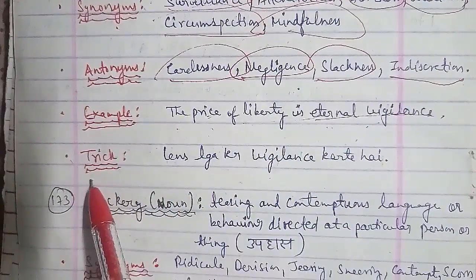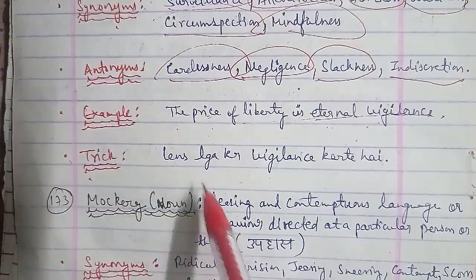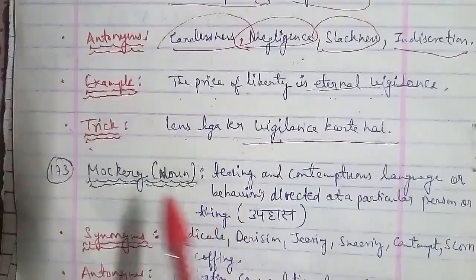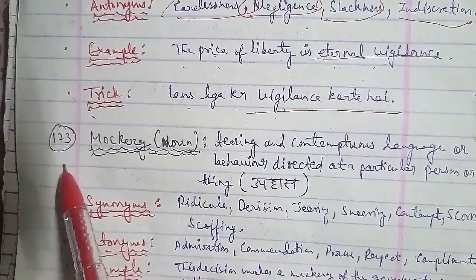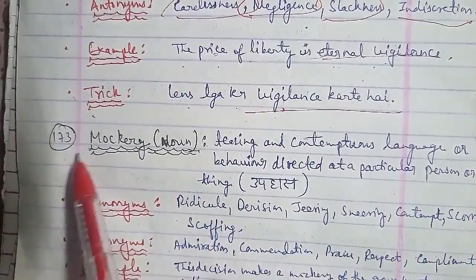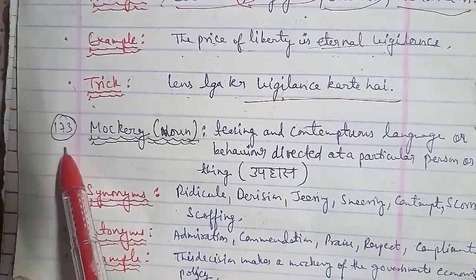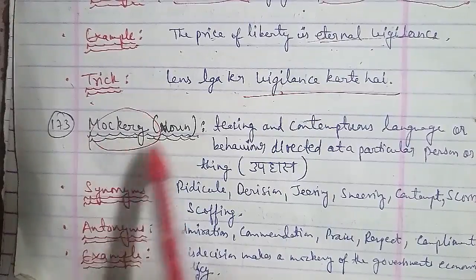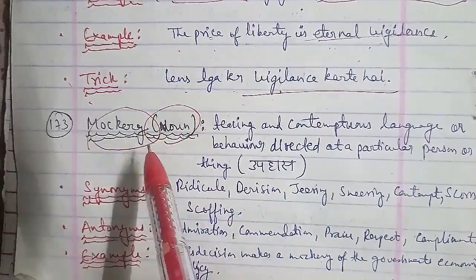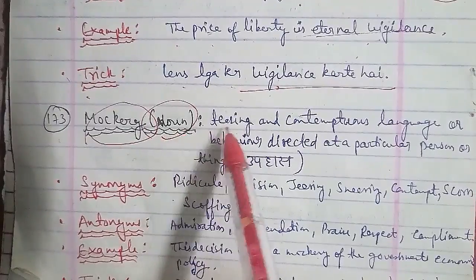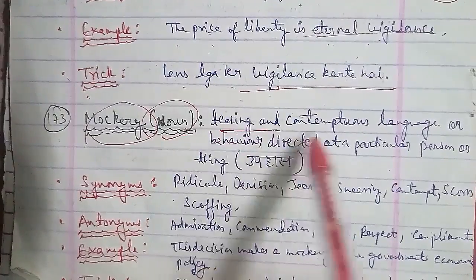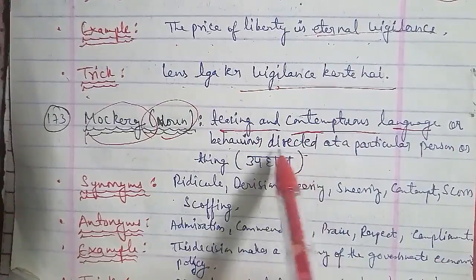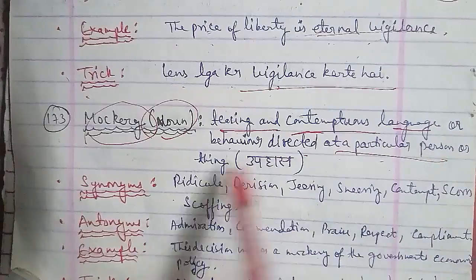The example of mockery that we have here: this decision makes a mockery of the government's economic policy. Now, the trick for mockery that we have is बिन पढ़े मॉक टेस्ट देने पे मॉकरी हो जाता है. Okay, that means अगर आपने बिन पढ़े मॉक टेस्ट दिया तो आप mockery हो जाता है. That means teasing or contemptuous language or behavior directed at a particular thing. In Hindi, that is उपहास.